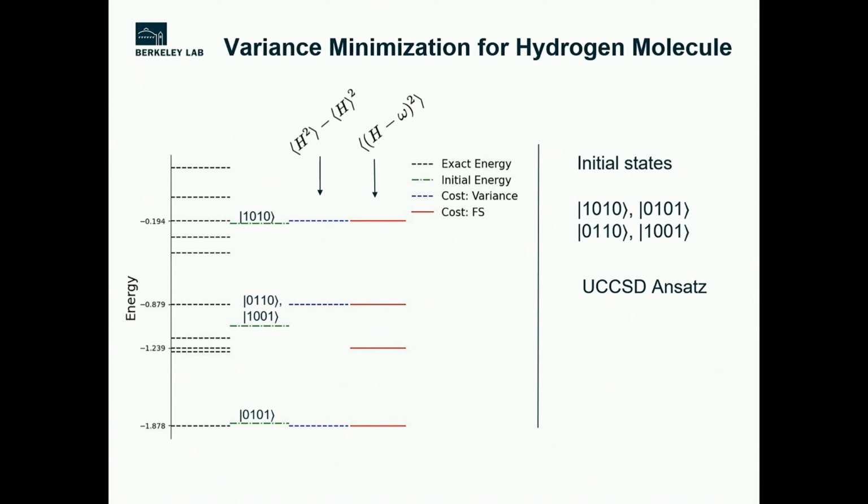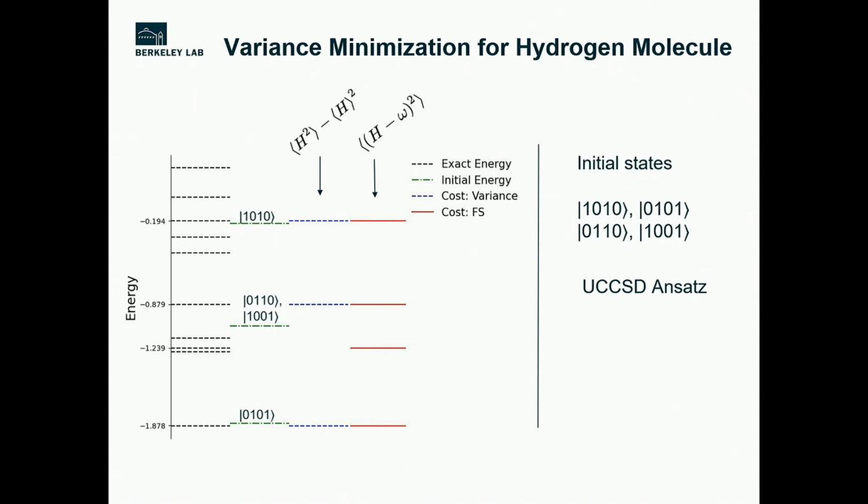And now one needs an appropriate ansatz. So I consider the UCCSD ansatz, which is made of single excitations and double excitations, like we talked about in the previous talk. Then using that, I minimize the cost function, and I can see that, for example, this state improves to this, and this one improves to this. There are 2 states degenerate here, so they both go to here. So this actually guarantees that you get all the eigenstates, but we would like to get more targeted states as well.